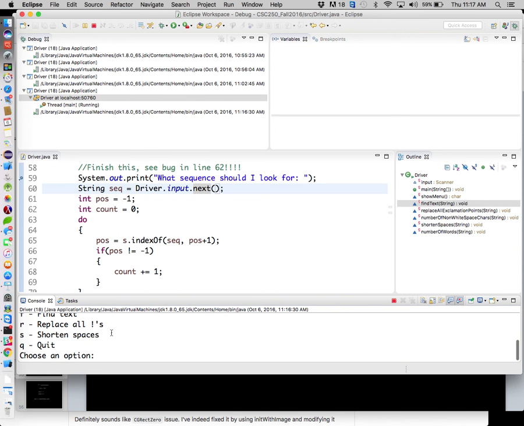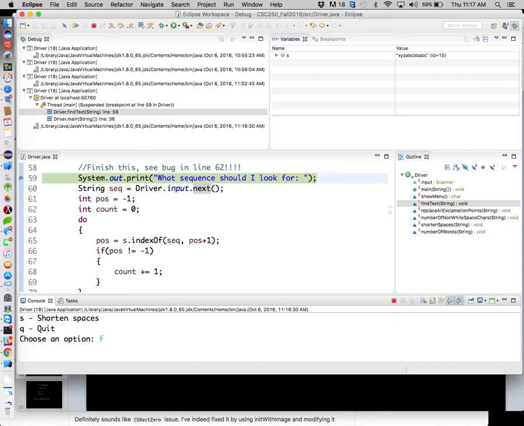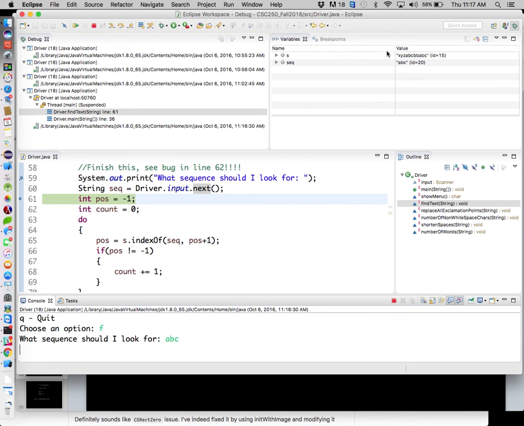All right, so I want to go ahead and find text. I'll do my F. This time the guy's waiting on me. Okay, so, actually, he's not waiting on us yet. So we've got to do our step over. Now, when I try to step over that line, he didn't just jump to the next line. He's blocking. This line is not going to finish till I type something. So I'll go in and I'll do my ABC. Now I drop to the next line, and notice that sequence up here, this variable, has the value that I intended in it. Make sense?